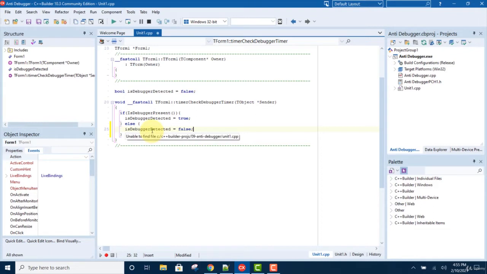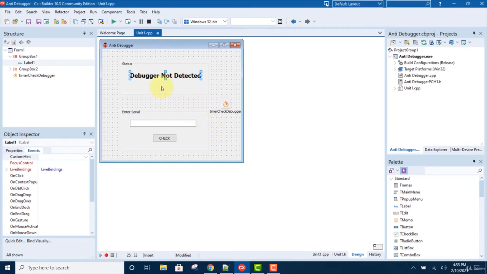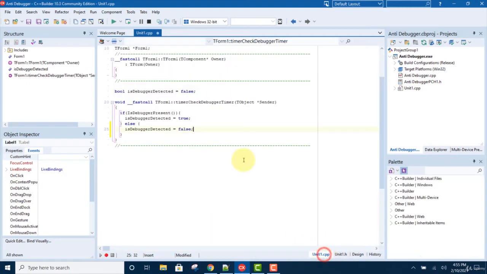And we are also going to change the status of the label. If a debugger is detected, we are going to change the status to say debugger detected. So let's go back to the code. Under here we are going to set the label.